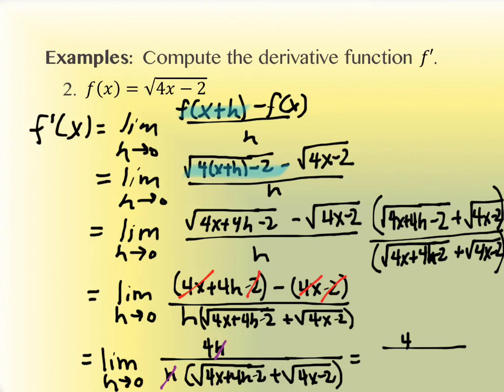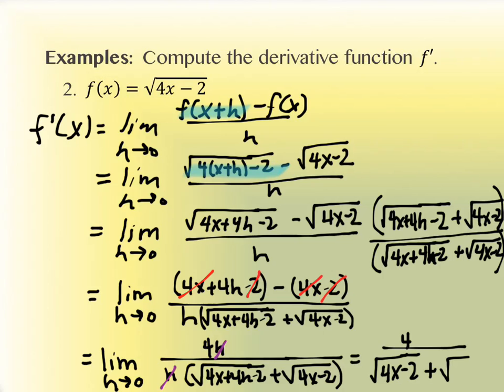I get 4x minus 2, which is the same thing the other one is, right? They're going to match. Once 0 is plugged in for h, the two square roots in the denominator match. Do you guys see that okay? That's a really helpful piece of information because once they match, they can be combined. They're now both 4x minus 2.